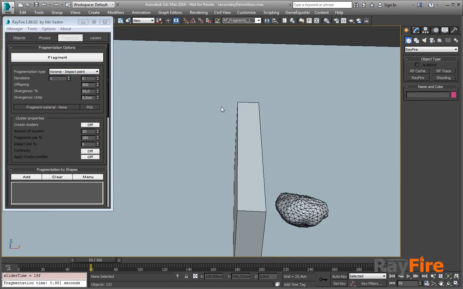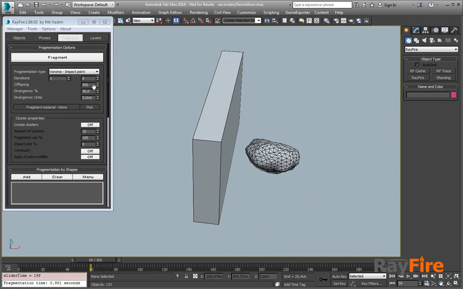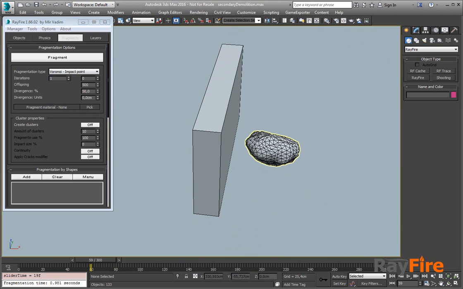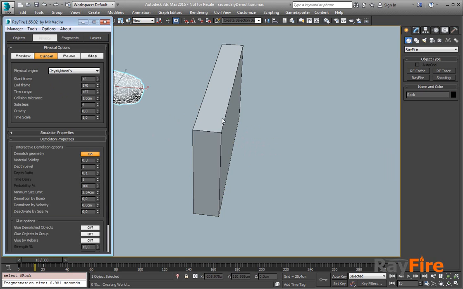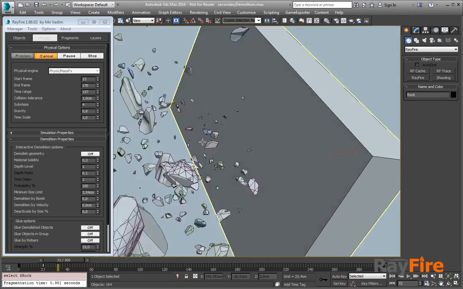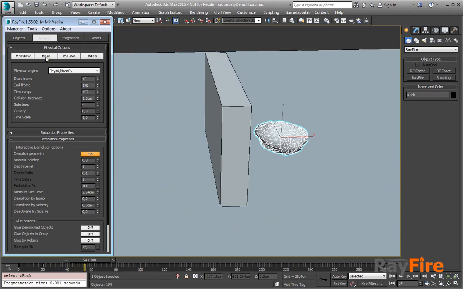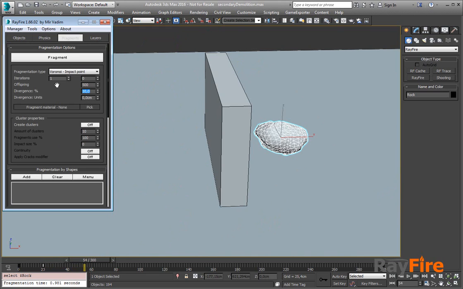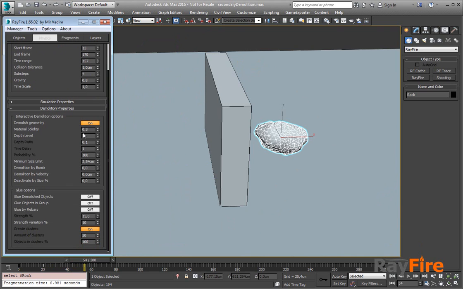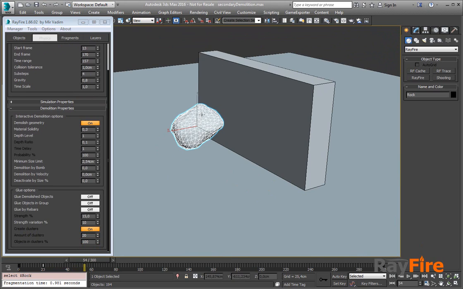Iterations 1 means that there will be only one point which will generate 500 other points, and these points will be used by Voronoi for creating fragments. The divergence is 50%, which means that these 500 points will be spread around this one point in an area equal to 50% of the original object size. So if I set here, let's say 10, my points will be concentrated near the impact point. Okay, actually it's a pretty good one, but let's increase to 40. Now we have basically already created the first demolition level, you already saw it.